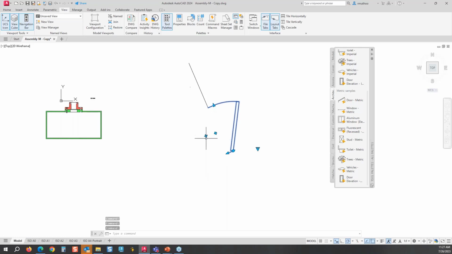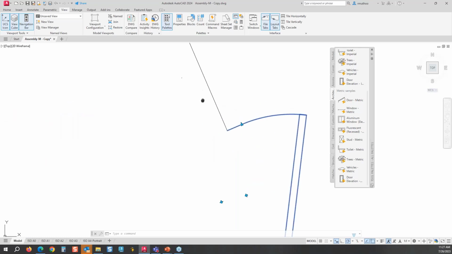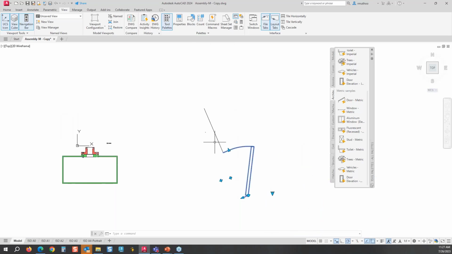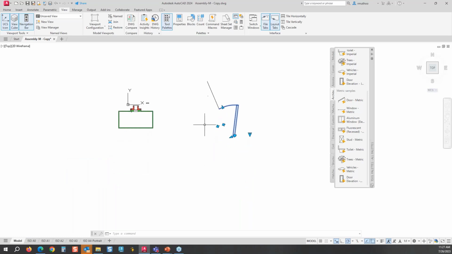So that is the other kinds of grips. So we did see how the stretch grip works, how the list grip works, how the align grip works, how the flip grip works. There is another grip, which is the rotate grip. And we can use that. It will just rotate, but it has not been assigned to either the bolt or the door. So that's how we created.